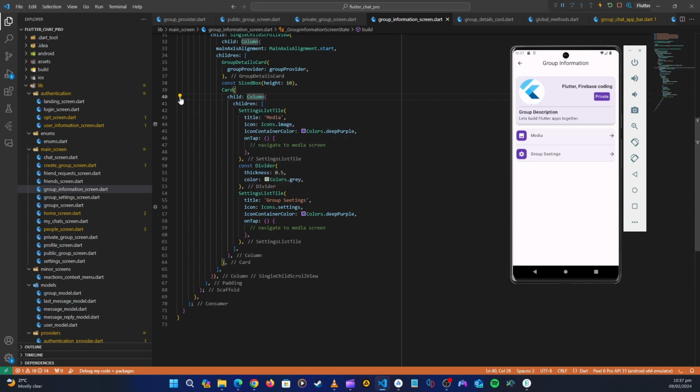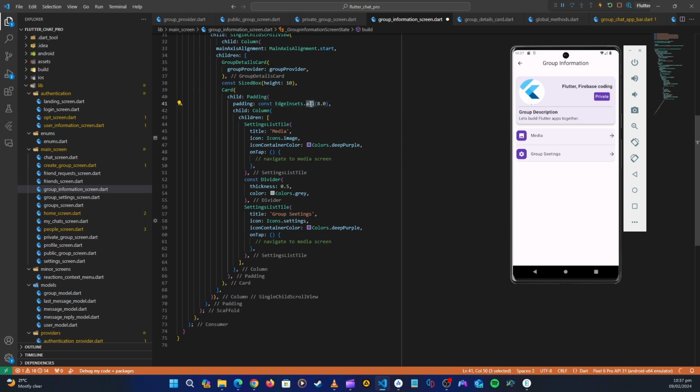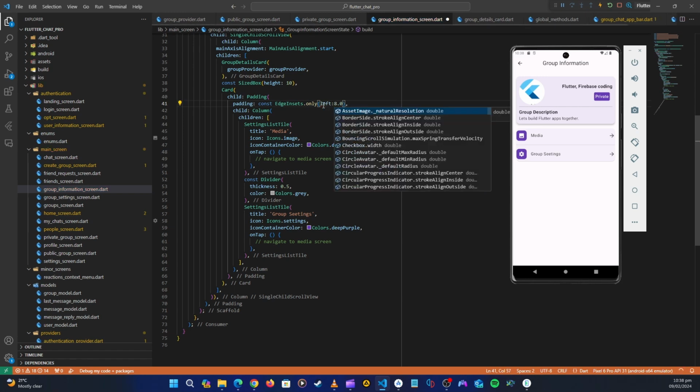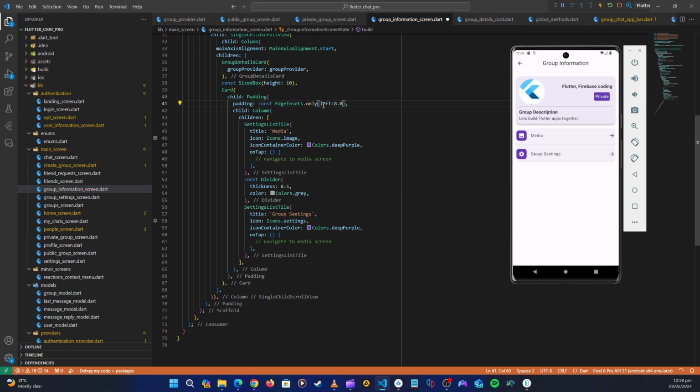What we can do is wrap it with a padding, and then let's do only left and also right. Let's hot reload. Yeah, that looks better. Yeah, I think that one is fine. We can go on and move on.